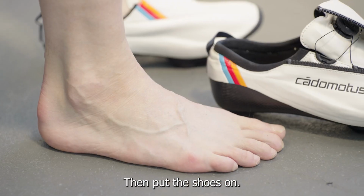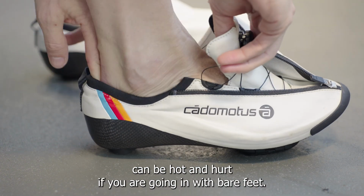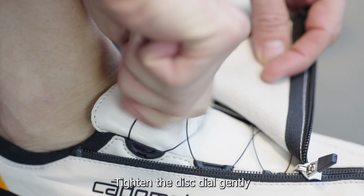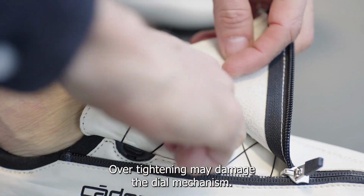Then put the shoes on. Take precaution because some parts of the shoe can be hot and hurt if you are going in with bare feet. Make sure your heels are pulled back in the shoe. Tighten the disc dial gently. Over-tightening may damage the dial mechanism.